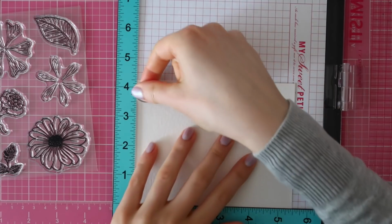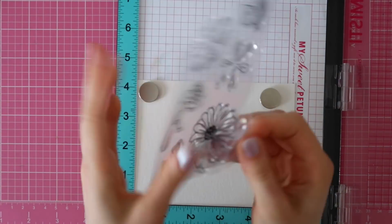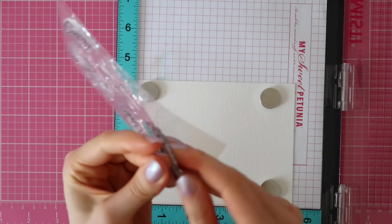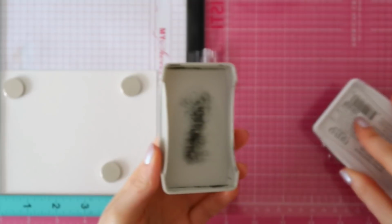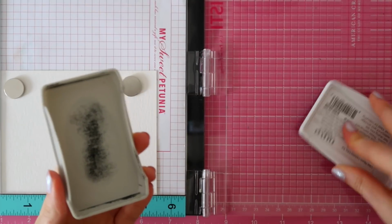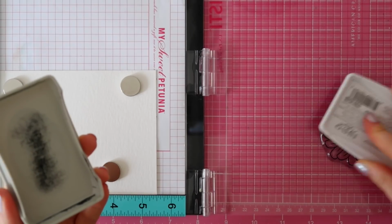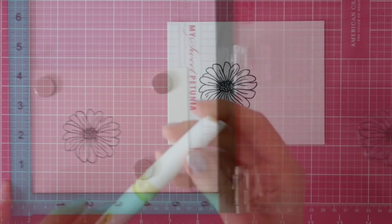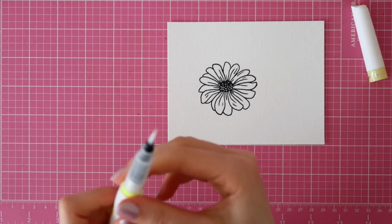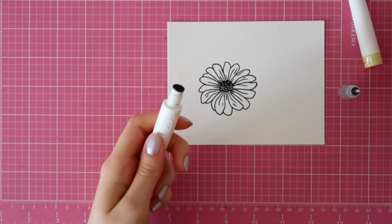I'm starting out with a piece of Craft Perfect watercolor cardstock that I cut to 4 1/4 inches by 5 1/2. And then I am going to use my stamp press and some Black Shadow Nuvo ink to stamp this Petunia from the Perfect Petunia stamp set. I decided to stretch these stamps and make this flower look like a sunflower instead of a petunia.